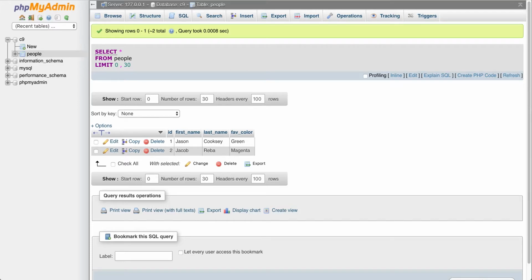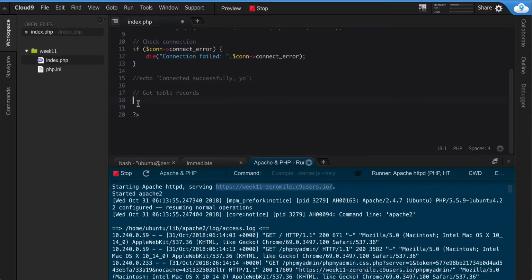Okay, so at any rate, we're going to come back over here and provide that same select statement to our connection, our CONN object. We're going to set it inside a variable first, and we're going to call that variable SQL. Now you could call it Bob if you want to, but again, we want to name things what they are, and if we're coming back to look at our code, seeing SQL as the variable name is going to make a lot more sense to us than Bob. So a SQL select statement is a string, so we're going to type select.